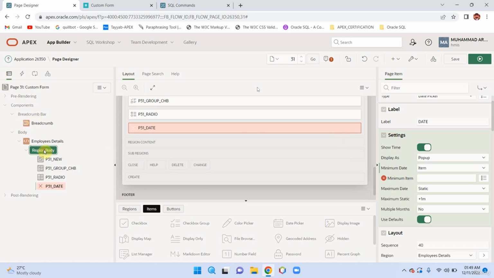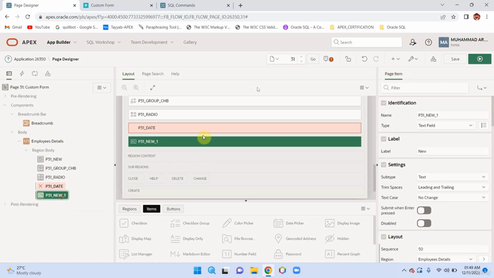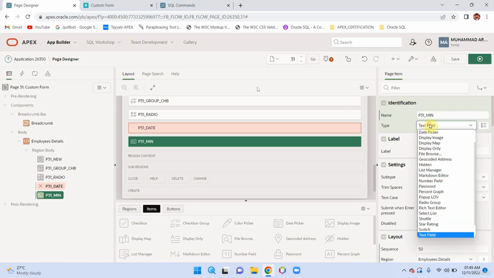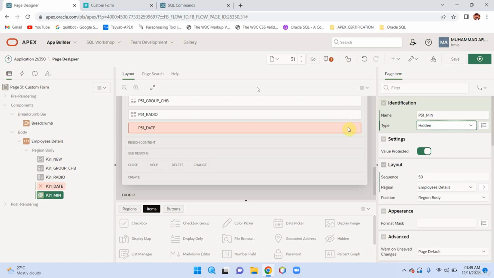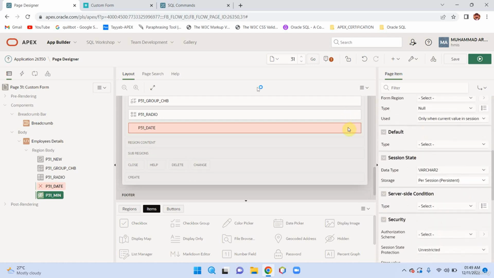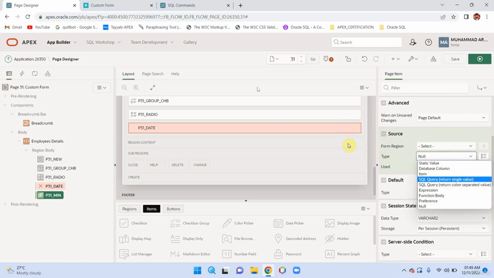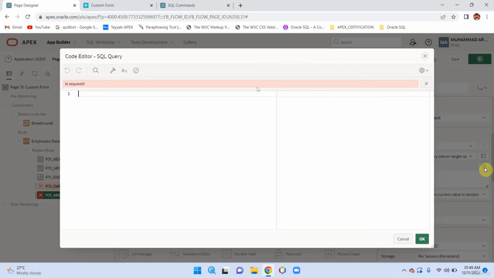In that case, you need to provide an item and set it to min and set it to hidden, so that the end user would not be able to see it. And move to source and select SQL query, and then you need to write a query which returns the minimum date.